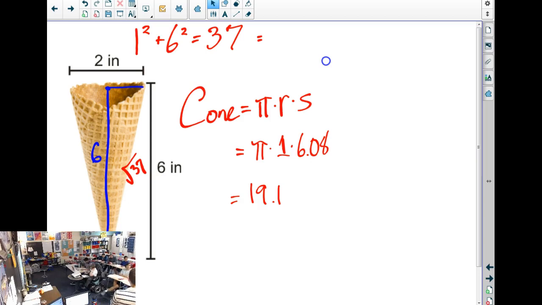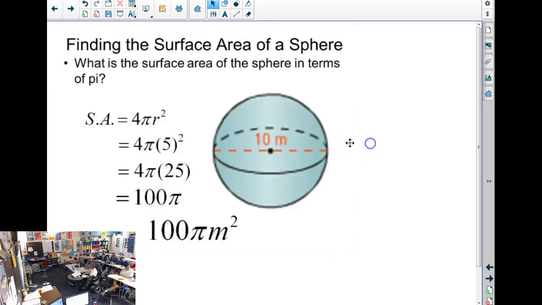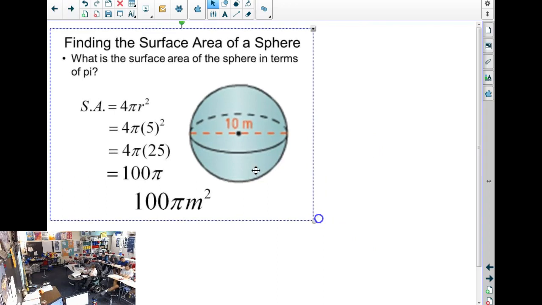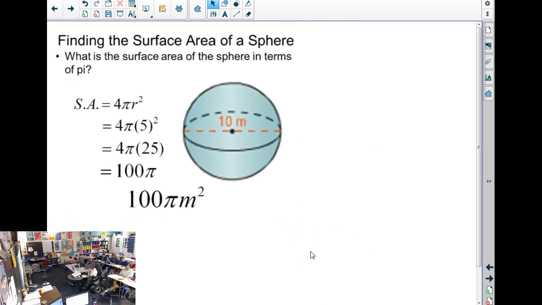Now, be careful, because when you say inside, when we talk about area, we're not in 3 dimensions. When we talk about area, we're just talking about a flat object. So we would need over 19 inches squared of cone to make that cone because it overlaps. But if there was no overlap, it'd be 19.1. Now we've got to move on to spheres. Although Stephen did put up a good point. There's a little indent in the cone, that little cutout at the top. That's just from the roundedness of the other cone and you not wanting to break it.